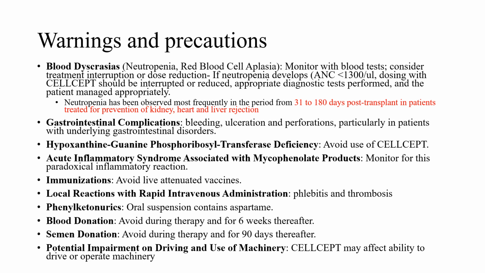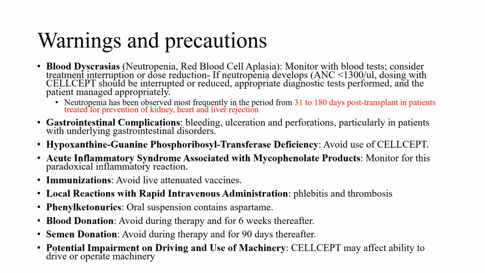So when you start a patient on CellCept, you have to monitor weekly. The CBC has to be monitored weekly for 1 month, followed by bi-weekly, two times a month, for the second and third month, and once monthly till 1 year. So that is how you have to monitor the patient. And if there is a fall in absolute neutrophil count to less than 1300, we have to discontinue or reduce the dose, find out if there are any other causes of neutropenia in that patient, and the patient has to be managed appropriately.